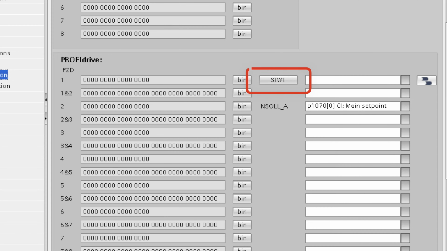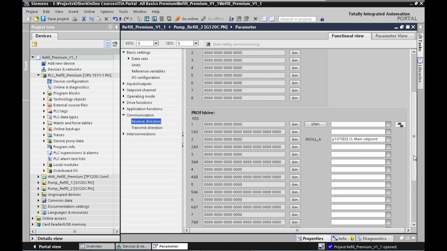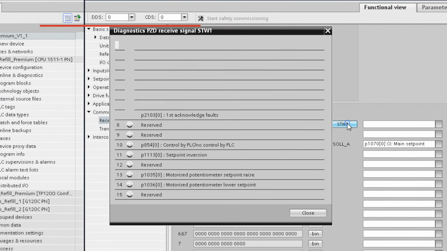And here on the Profidrive, you can see that two words are configured for the standard telegram 1. Our first word is called STW1, which is a German abbreviation for control word. And the second word right here is called NSOL_A, which means the speed set point for the drive. So what we will send from the PLC to the VFD are in the first word the control flags, and in the second word, the set point speed for the drive. Make sense? All right, just like before, if we want to know which flags are part of the control word, we click on the control word right here.